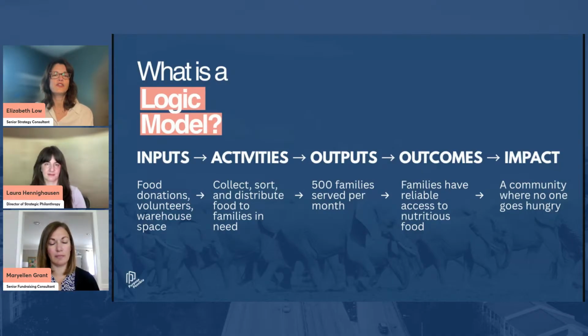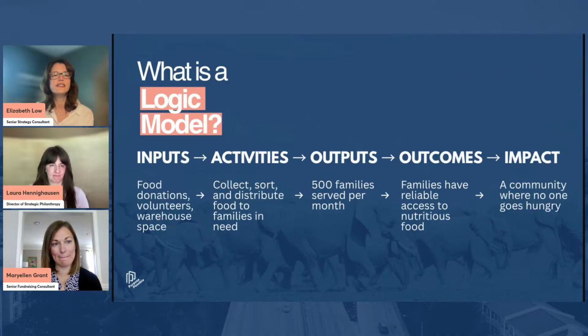Impact is taking this further. So, impact is the big picture, long term change that you're working toward. This is often very tied to your organization's vision. So, the work of the logic model isn't necessarily solely in these categories, it's in the arrows that connect between them. The arrows represent your argument for why your work produces results. It's the if-then logic that runs through this whole thing and makes your argument for why your work creates change. So let's look at why you would want a logic model. We'll look at the next slide.